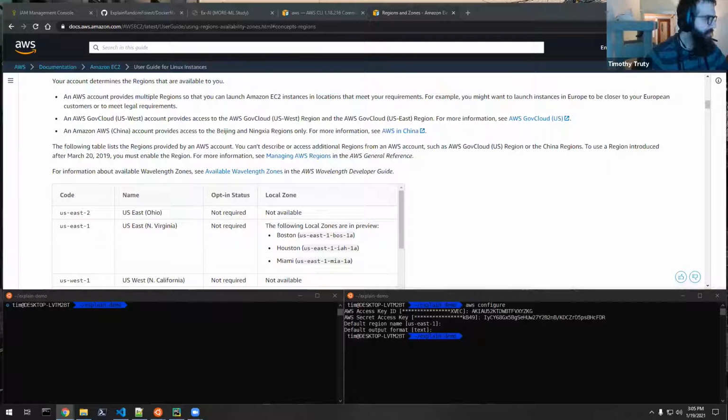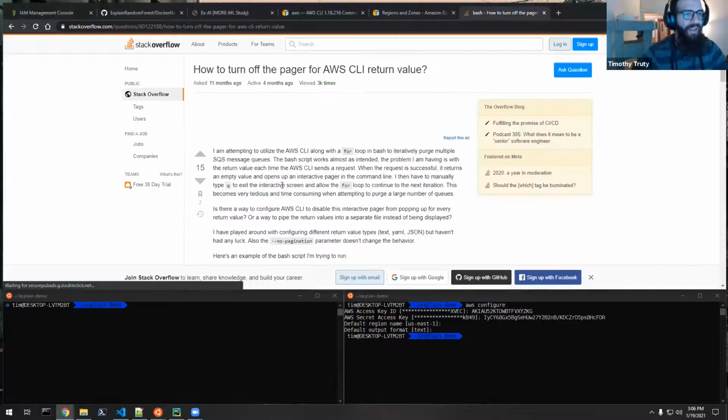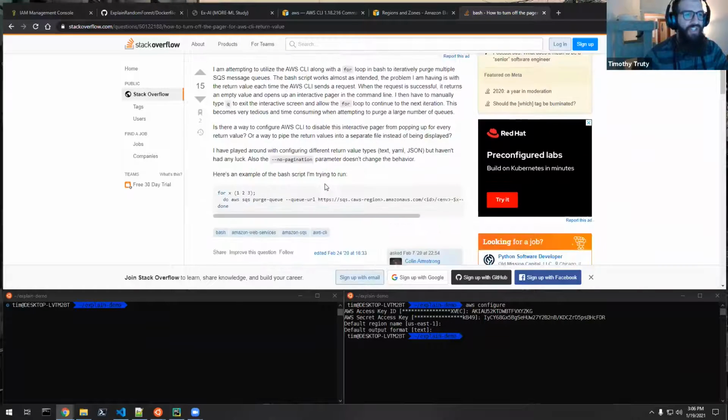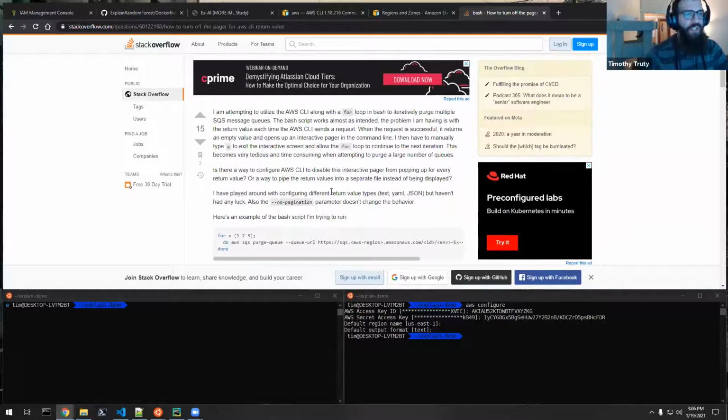Let's see. Oh, there's one more thing, which I have posted in the notes. When you do something in AWS and the output is shown in its own page, not inline in your terminal, you can change the settings to turn that off, which is useful again for scripts running where you want to do something with the output.